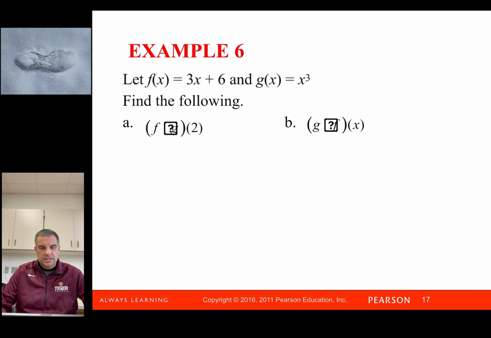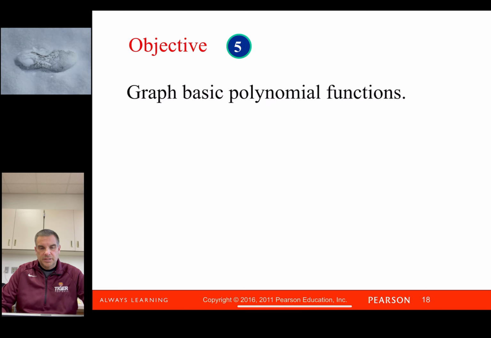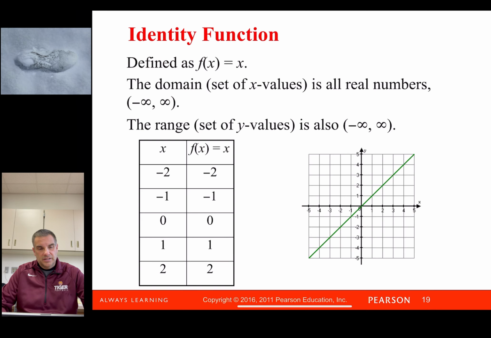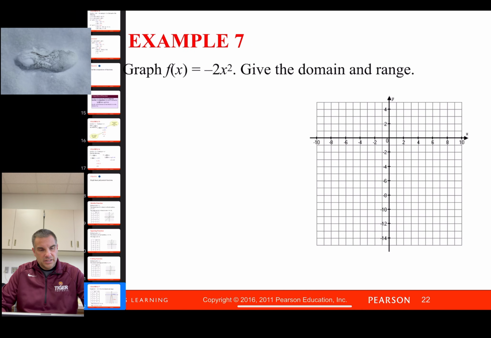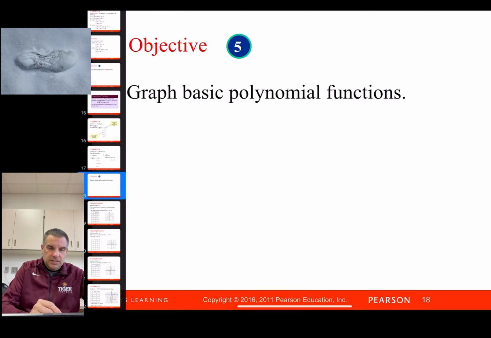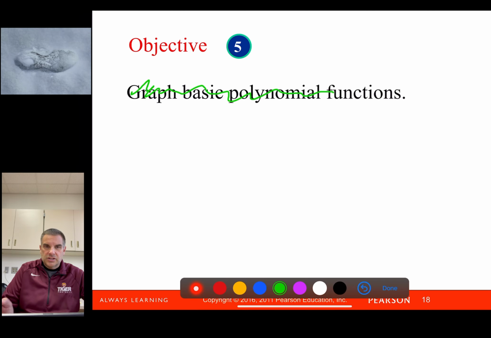And let's see how the book does it. Same answer we got. And that leads to graphing polynomials, and we're not going to graph polynomials at this point. We are just going to leave it at that. But let's do one more composite function just to make sure you're okay.